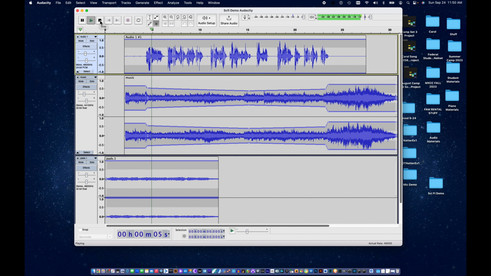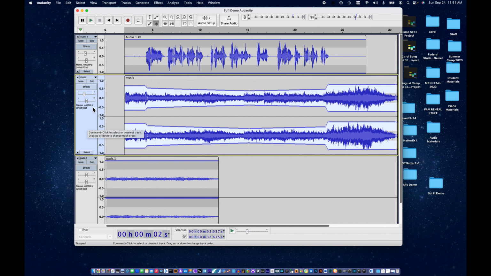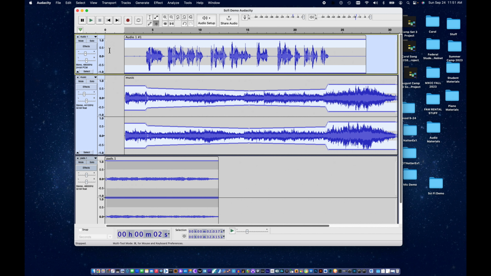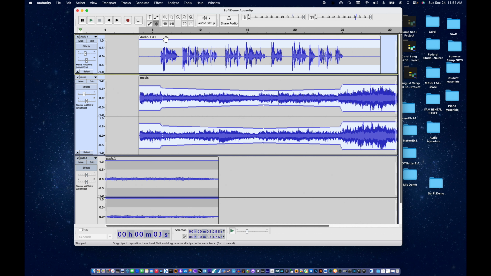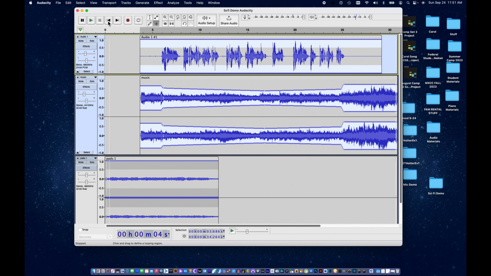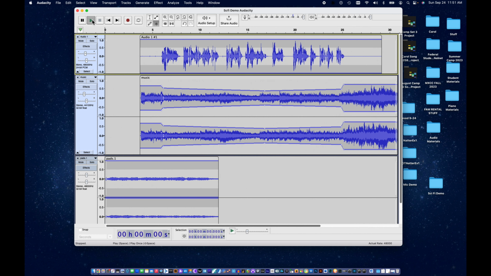In a world beyond imagination. That's good. I just want actually it to have just slightly more of the pad. So I'm going to select this, hold down Shift, select this, and I'm going to just get my grabber tool and move over a little bit more. Okay, let's see what that sounds like.